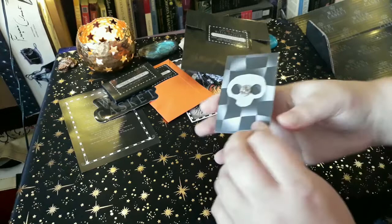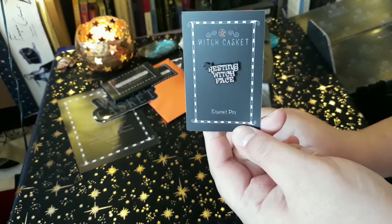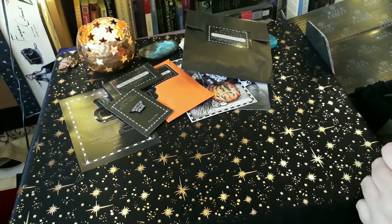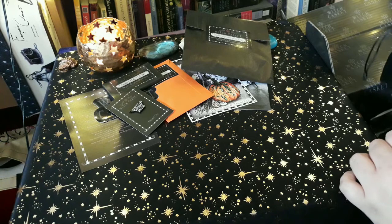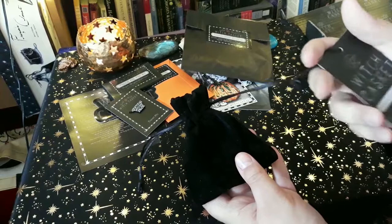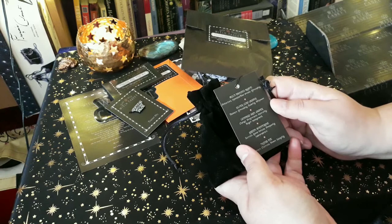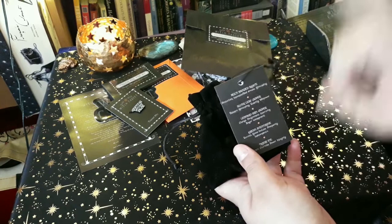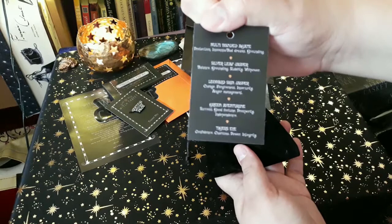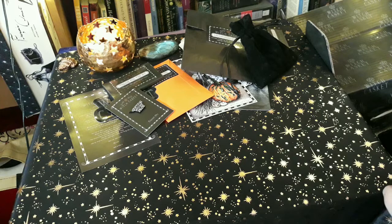We have a 'Resting Witch Face' little pin, which is really nice. I should have a little pin banner to keep these on because I've got other things too, but I love this one. I've wanted 'resting witch face' on a t-shirt for a long time. And then we've got five crystals — I've never known a subscription box to do this before. It's an empowerment crystal set with multi-banded agate, silver leaf jasper, leopard skin jasper, green aventurine, and tiger's eye. The tiger's eye is bloody beautiful.